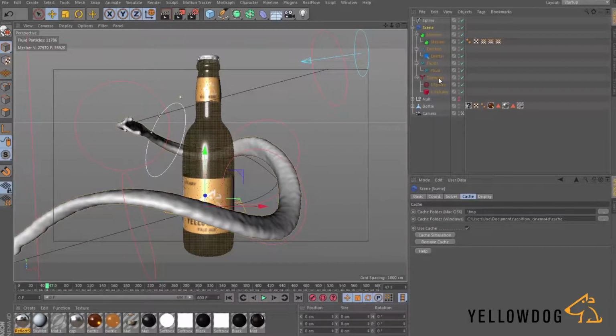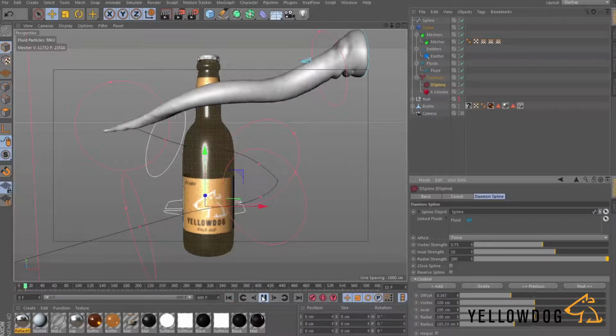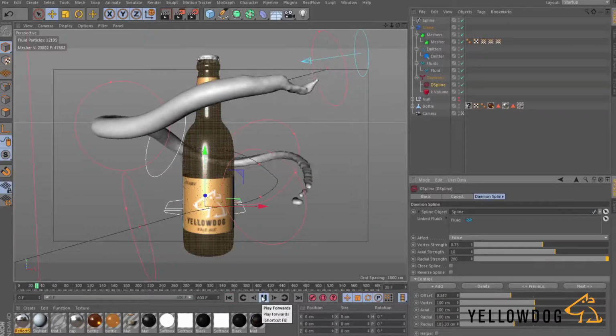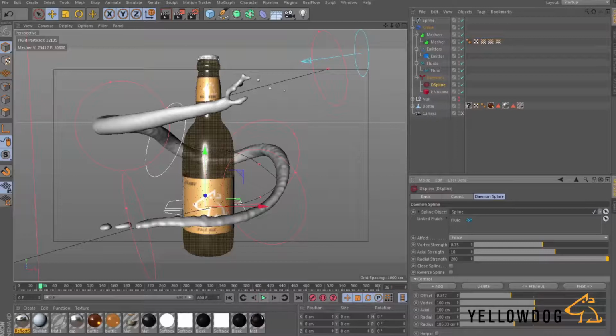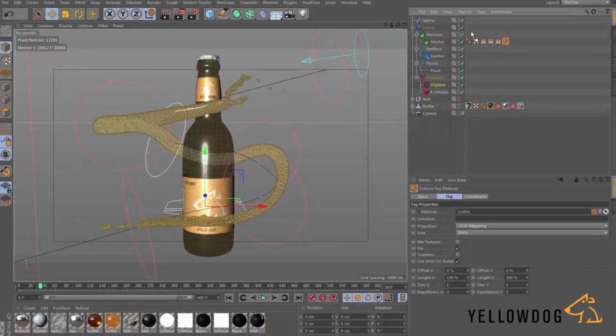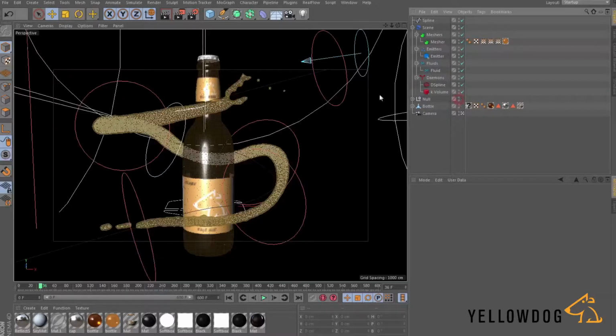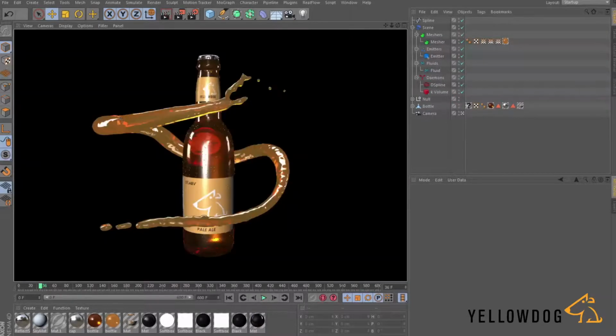Also, the fluid came off track at one point, so I actually went into the daemons, went into the D-spline parameters and upped the axial strength to 10 instead of 1, just to help it grip onto the path a little bit better. Now if you want to texture this, we can drag a texture onto the mesher, not the one above it, it's got to be on the mesher. You should be able to get a nice looking render out of this. I'm just going to re-enable the studio and hit render. And there it is. It's looking quite good.